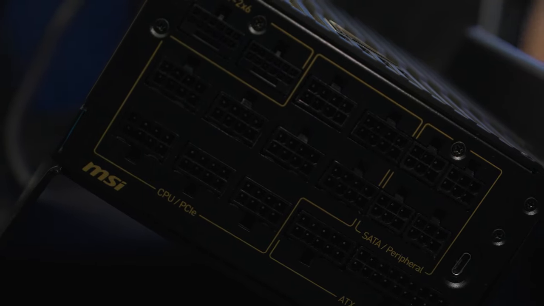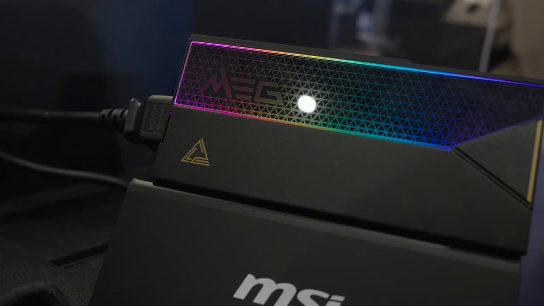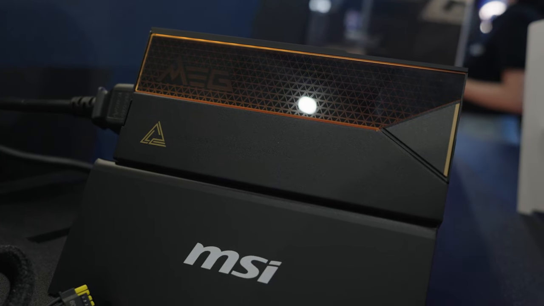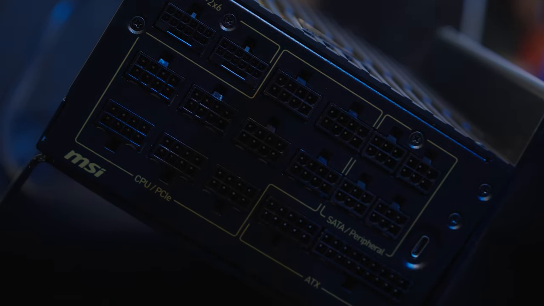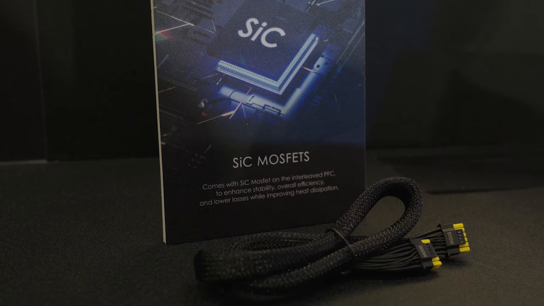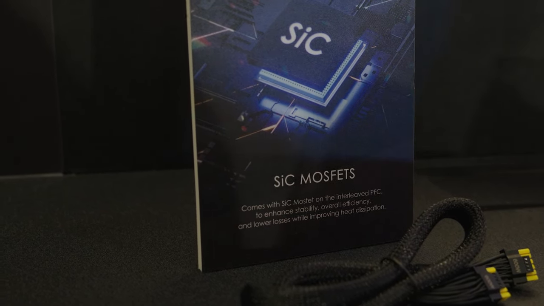So far, what we know about the PSU is that it has dual native 16 PCIe connectors. This is basically a 12VHPWR power cable. Okay. It is also compatible with MSI Center. So that means you can actually plug in the USB-C found on the power supply into your motherboard, and it works with your MSI Center. Lastly, we know that it is also an 80 Plus Titanium power supply.